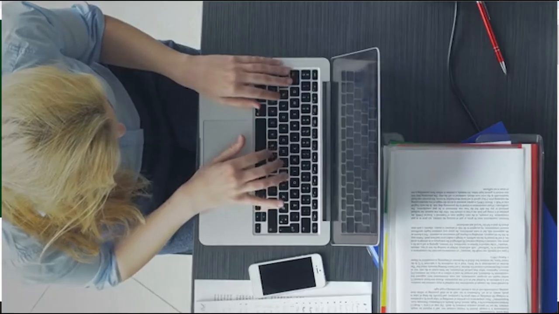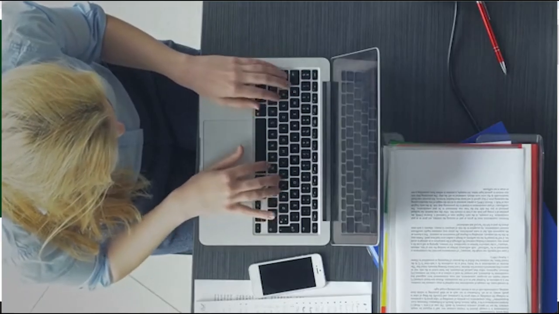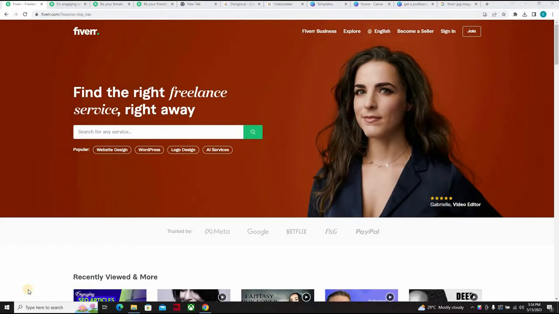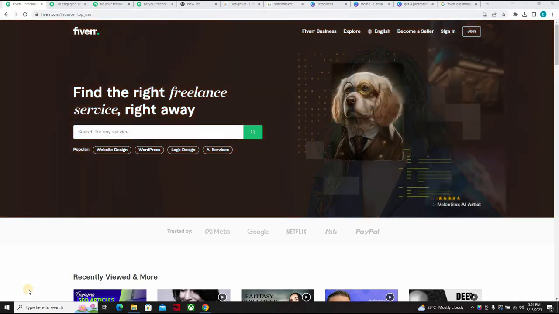First of all, you need to know the type of account. You have to choose what type of account you want to create. Either a personal account, which you could have your picture and different services you offer, or a brand account where you have just one type of service, just like a professional.